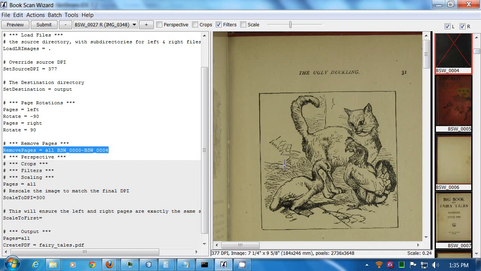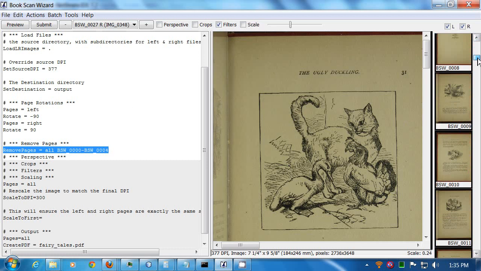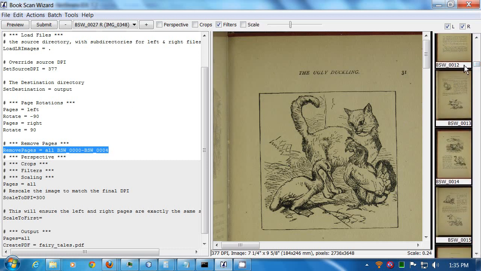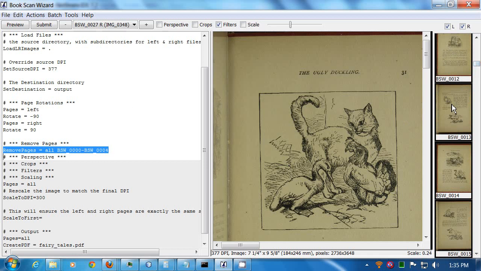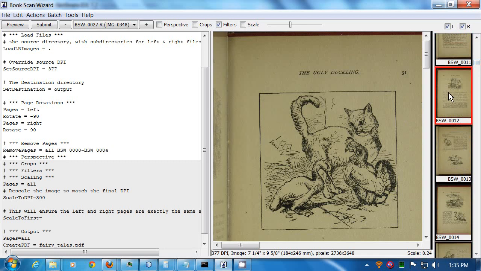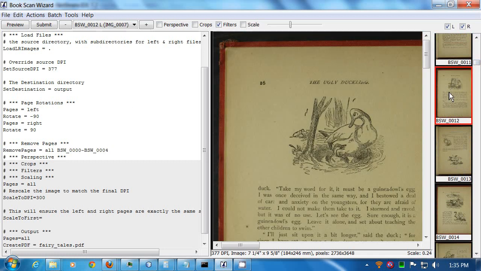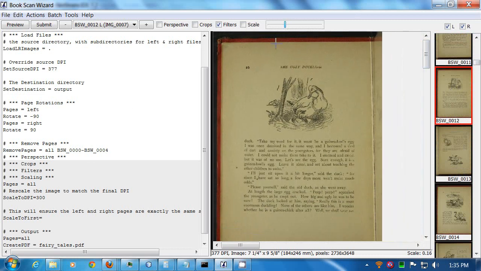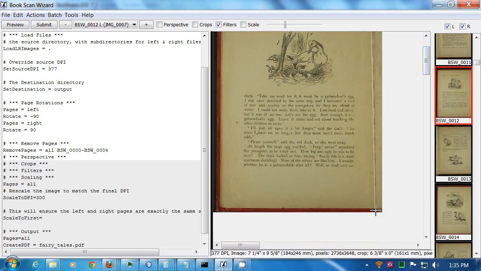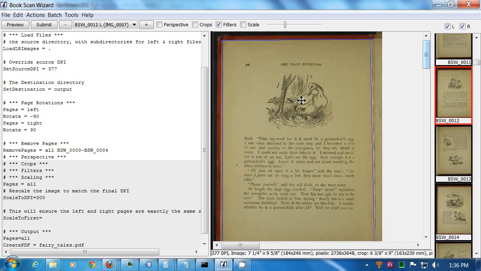Okay, next thing I'm going to do is correct the keystone or perspective distortion. This will also take care of rotating the page, squaring things up. There's a couple different ways that we can do this. What I will do here first is show you a simple way to crop and fix the perspective all in one option: select the four corners of the page. Right-click and fix perspective and crop.